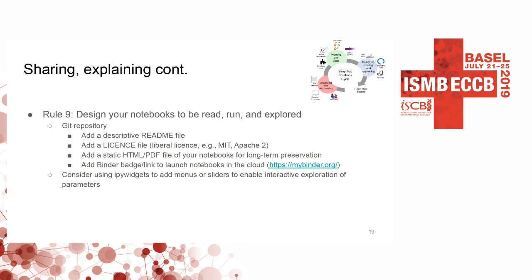And then we also want to be able to share our Jupyter notebooks, and that's where Binder comes in. You can send a link to your colleague, and they can run your notebook. Or you can create little badges, and we'll show you. You can put them on your web page, or in a Git repository. Anybody can just click on that link and run any of your notebooks without software installation.